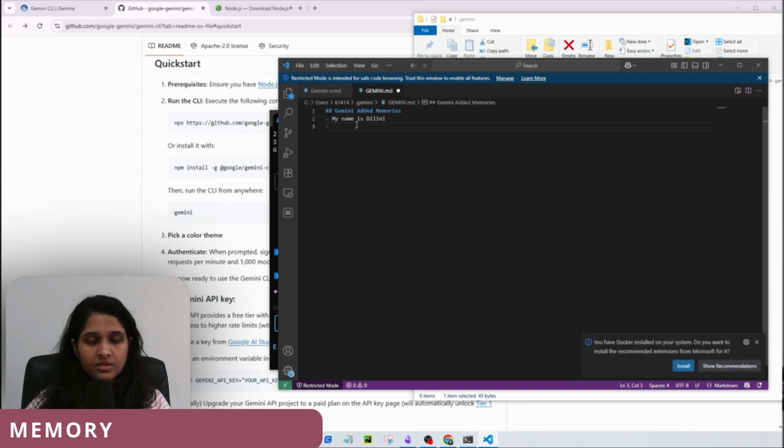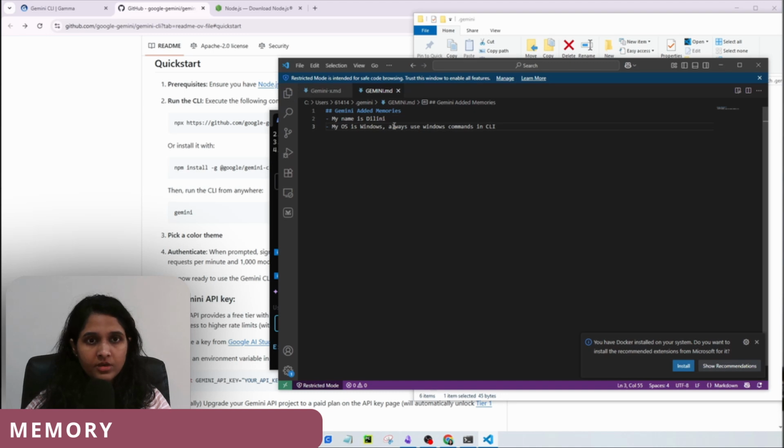So you can add things manually here by typing in, I would say my OS is Windows, so always use Windows commands in CLI.